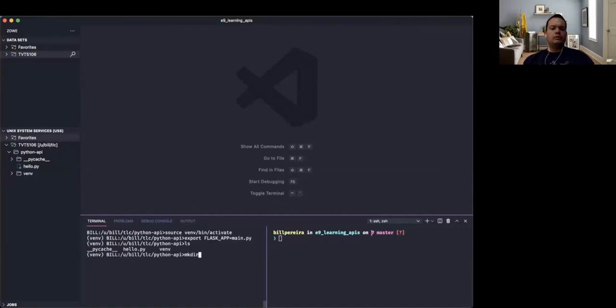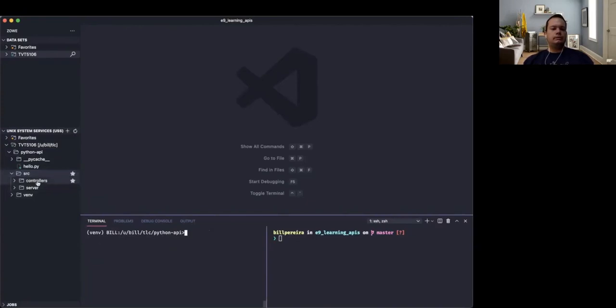Okay. So I will create the directories, the structure of directories that we are going to be using here. To organize, I will add the source code inside of these folders: the server and the controller. So the part responsible for the server and the part responsible for the functions that we are going to use, just to be organized. Okay, so let's get it started.